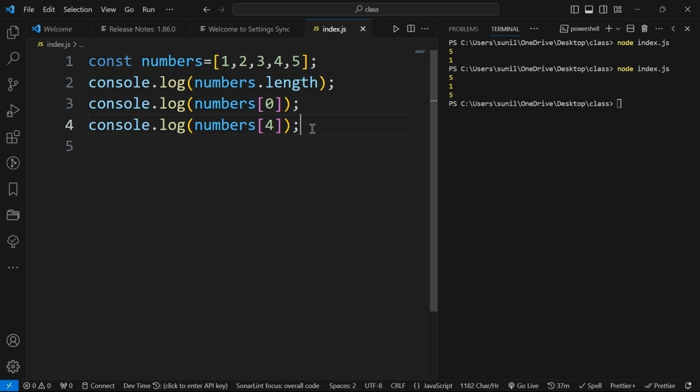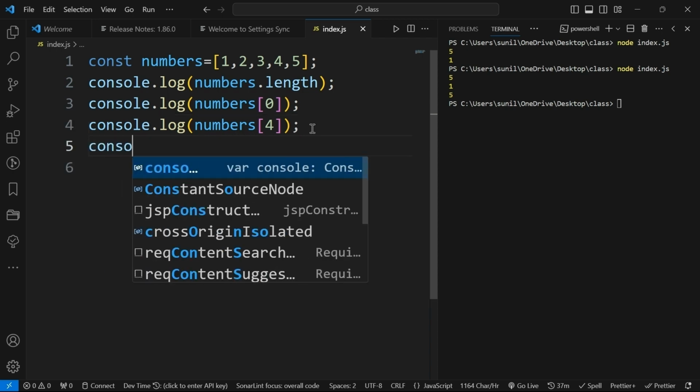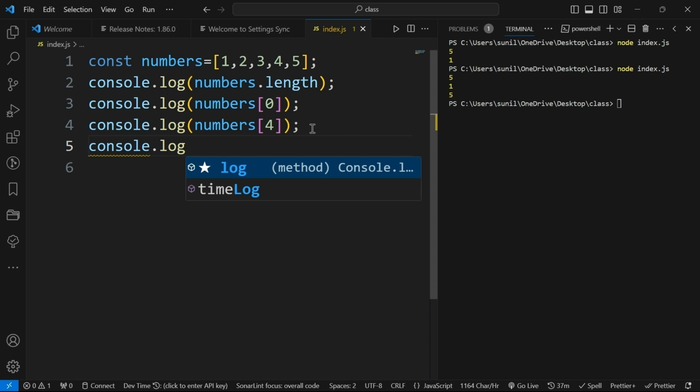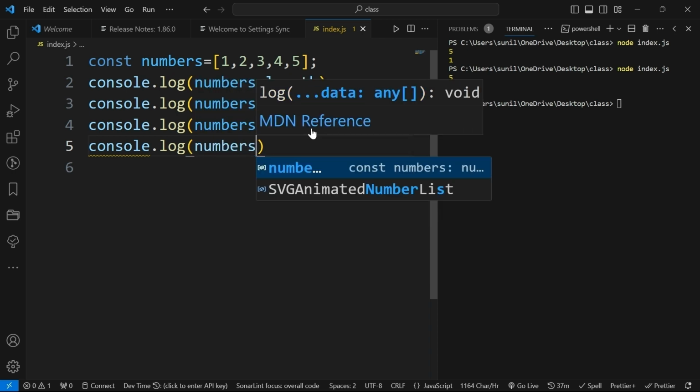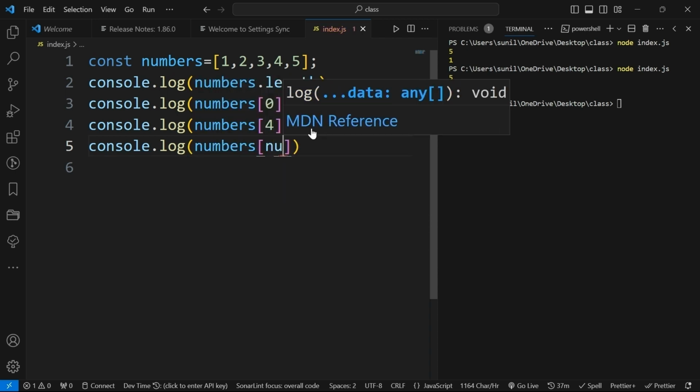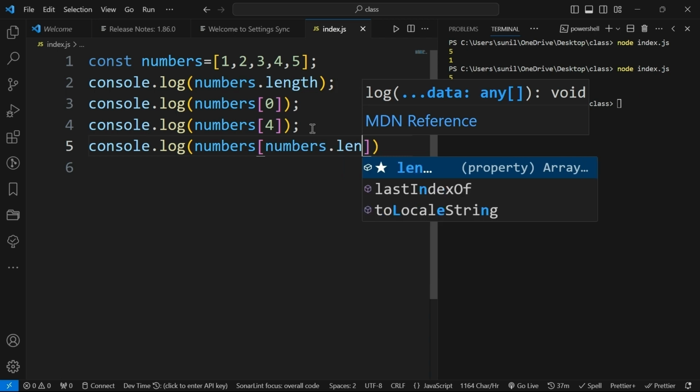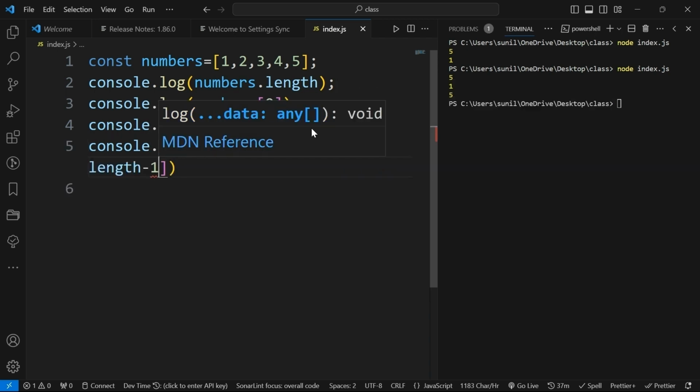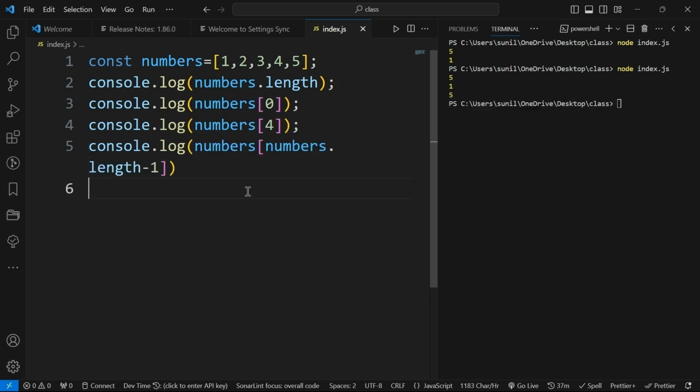But in the case where I don't know the array's length, I don't know the index of the last value, in that case console.log numbers of numbers.length minus 1, because we know numbers.length is 5, so the last value will be 5.